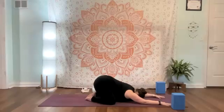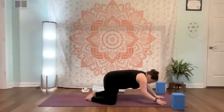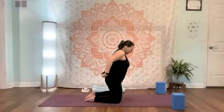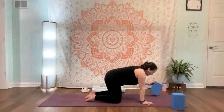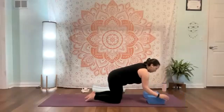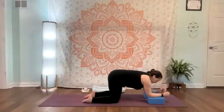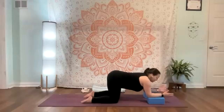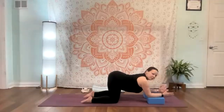And now while we're down here, we're going to take this into a puppy pose. So this is one I often put in the beginning of a class, but we're going to put this in the middle here today. So different things for different people. Okay. And some of you are just going to take forearms to block. Hips are going to stay over the knees. And it's kind of like a cow pose. So chest is coming forward, pelvis is tilting back.